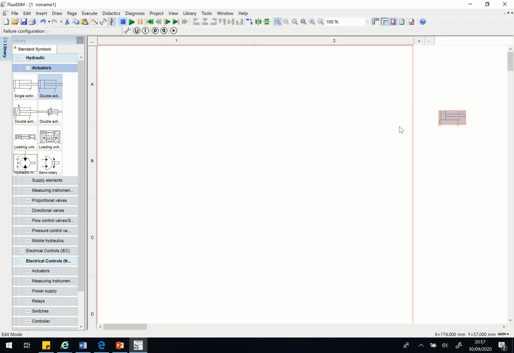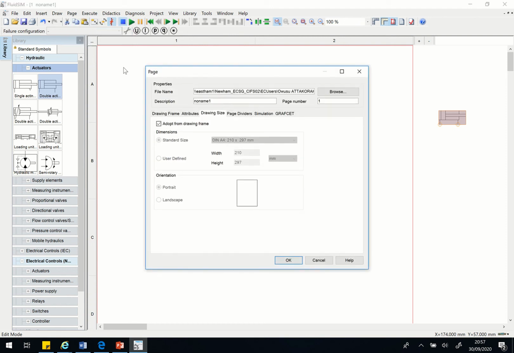You can move this in here, or you can increase your drawing space by going to page, and then clicking on drawing size and deselecting adapt from drawing frame, and selecting user define, and you can change everything there to your requirement.